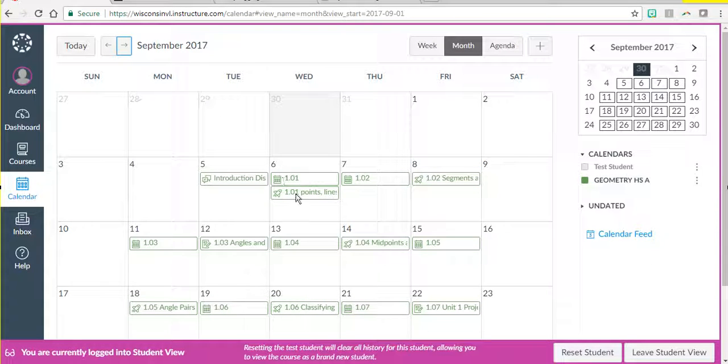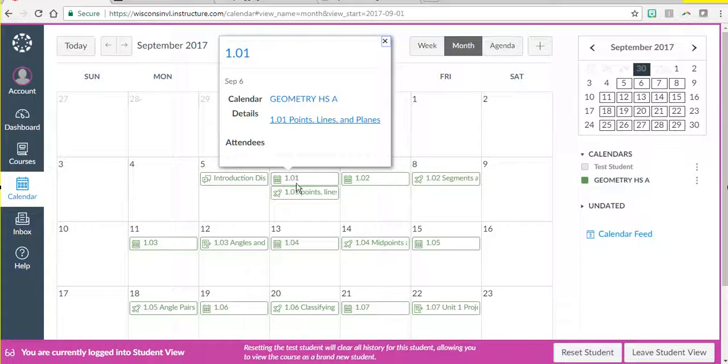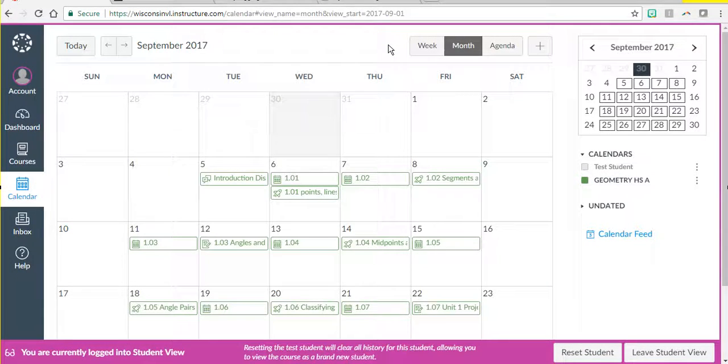But there are two things outlined here for lesson 1.01. There's the actual content for it, and that's like your textbook material. Since there is no physical textbook, everything is housed online, so that's what this first little icon is here with the calendar. And if there's a rocket or a pencil with paper icon, those are your actual homework assignments. So I need to read through and take notes on lesson 1.01, and then I need to do the homework assignment for that as well on the second day of school.